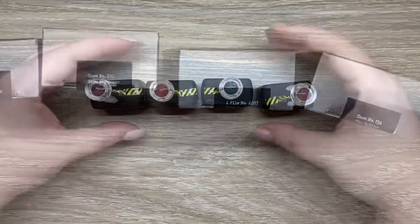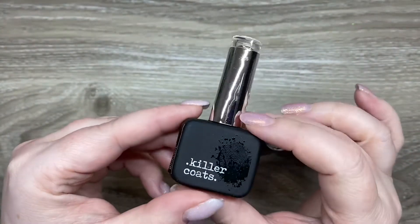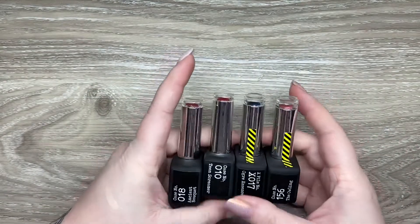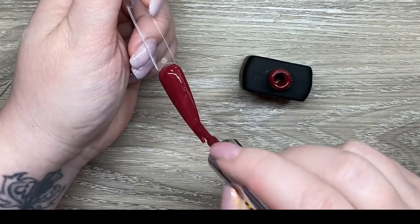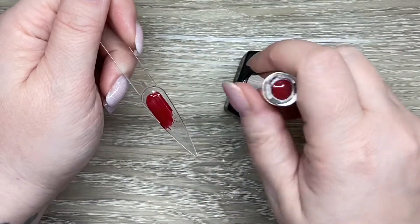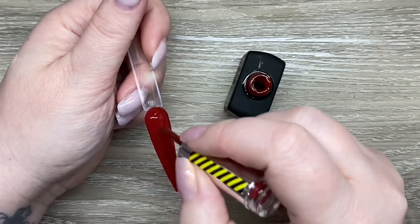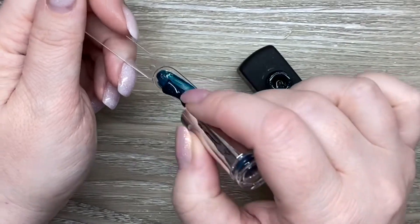These polishes swatch so nicely. I really wanted to take a moment to show you the bottles — there's a little crime scene tape on them and they continue that fingerprint detail, with the case file names on the side. They look really nice. This first one is like a dusky red — this is 'Ancient Bouquet' — I would definitely do two coats. This is 'Teen Scream,' and again I'd do two coats. I'm just showing one coat on camera for time's sake, but they swatch so wonderfully — so pigmented. Two thin coats and you're golden.